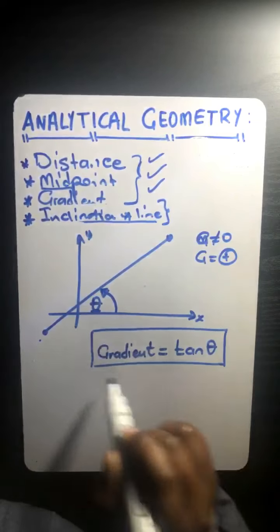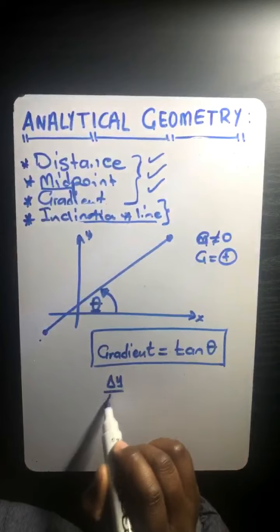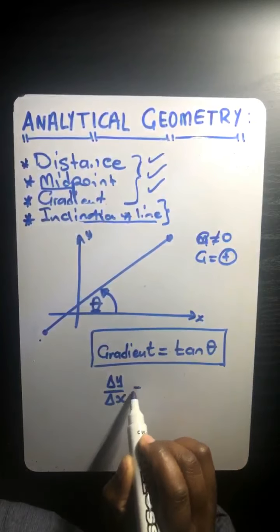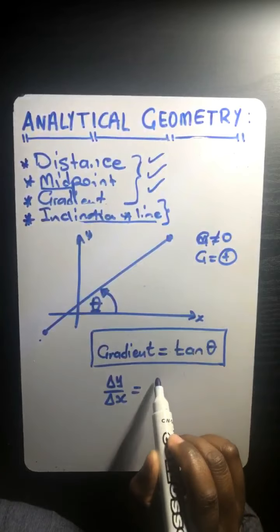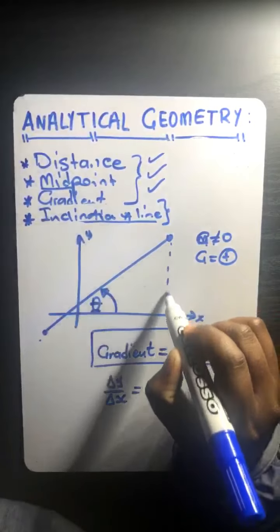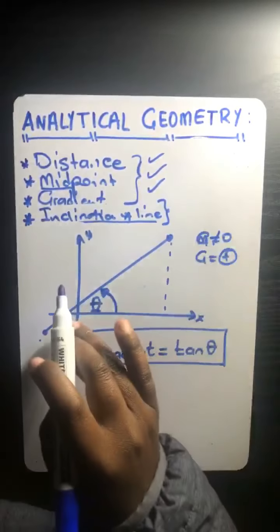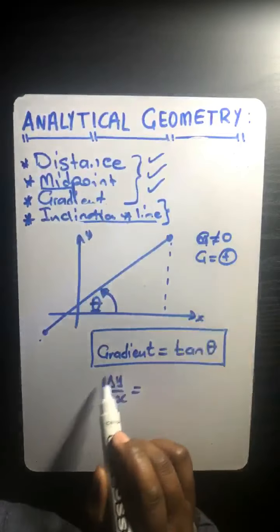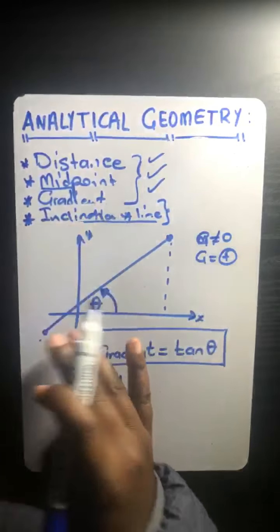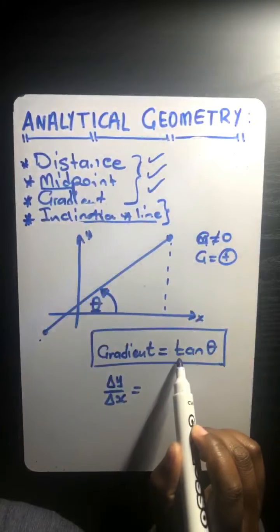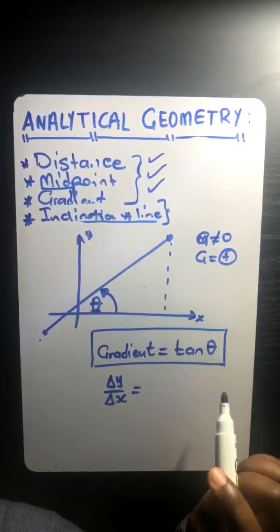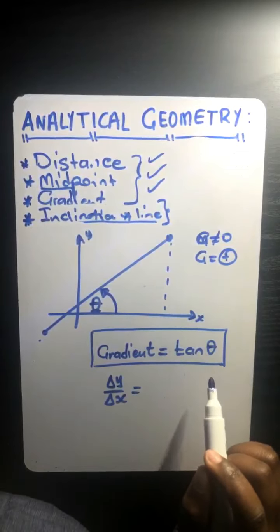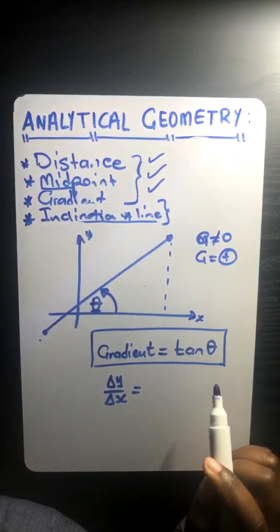Remember, the gradient formula is just change in y over change in x. And you'll remember very well that the ratio for tan is the vertical line over the horizontal line. So also on the gradient formula, it is the vertical line over the horizontal line. So also for tan of the angle, just remember the ratio for tan. For some of you who haven't done trigonometry, let me not go deep into that so that we are all on the same page, but it will make perfect sense at a later stage.